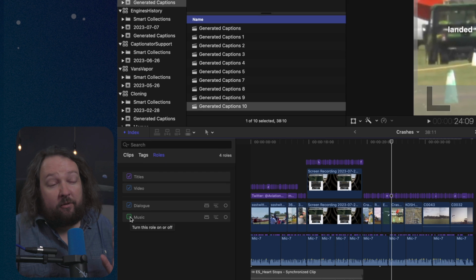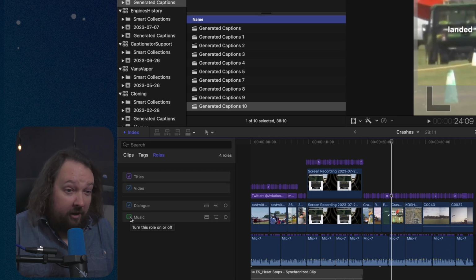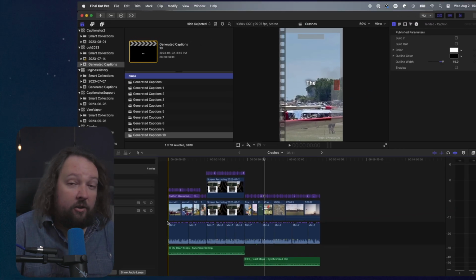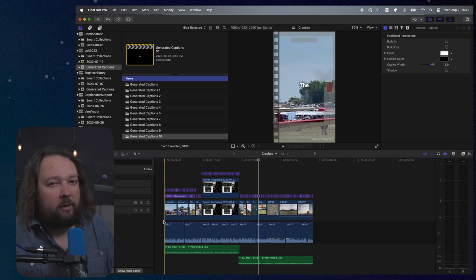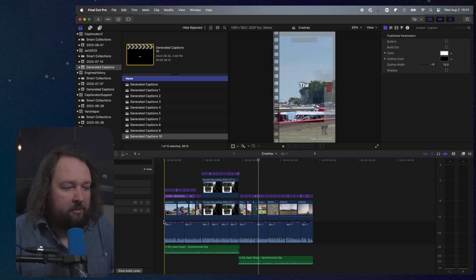Now, the last step is to remember to turn your music back on so that when you export your video, it's got all your sound effects and music. You can also undo any other voice processing you might have added just for Captionator, but using the new Whisper engine, you're probably gonna be fine without making any audio changes in the first place.